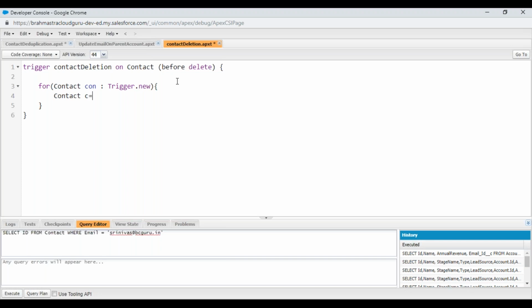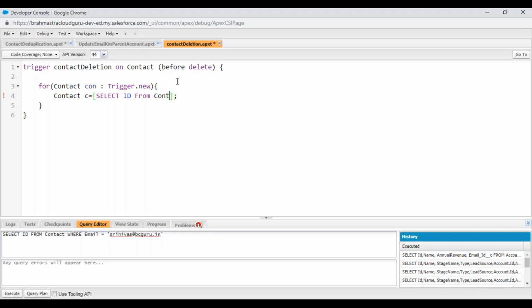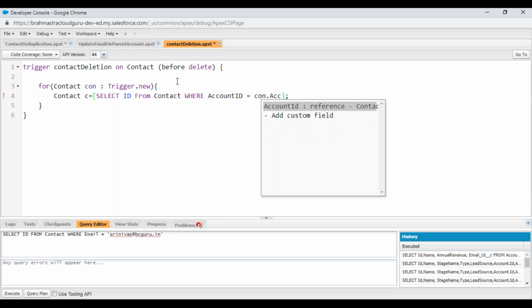Contact, select ID from contact, which has parent, where account ID equal to contact.accountId.